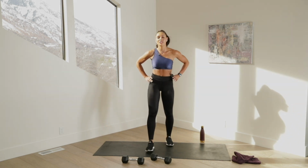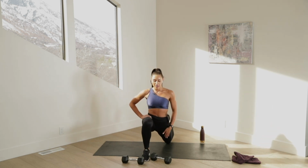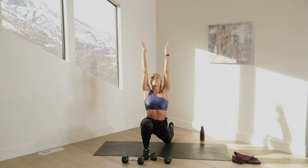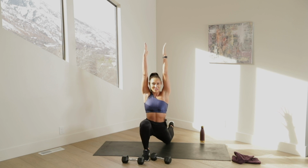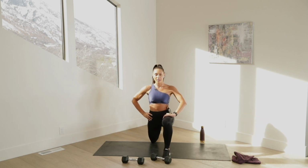All right, we're gonna do our hip flexors. Kneeling, one foot out in front of you, gently press. Feeling that stretch right here. Reach your arms up. Feels so good. I'm so proud of you. Other side. Knee out in front, gently press in.